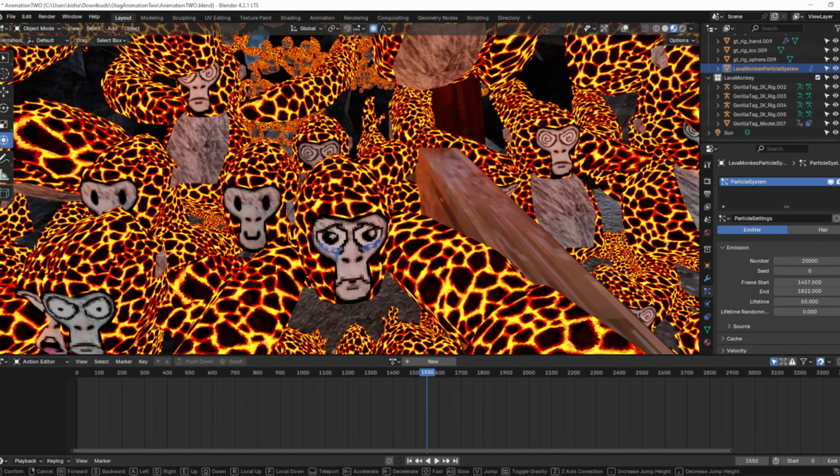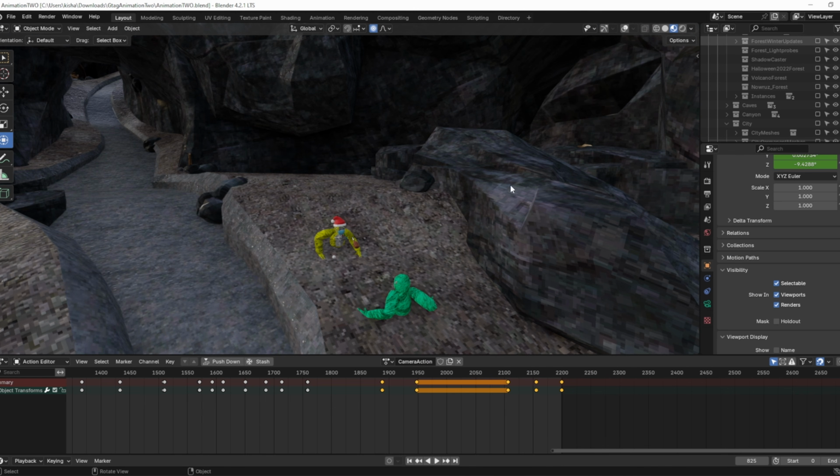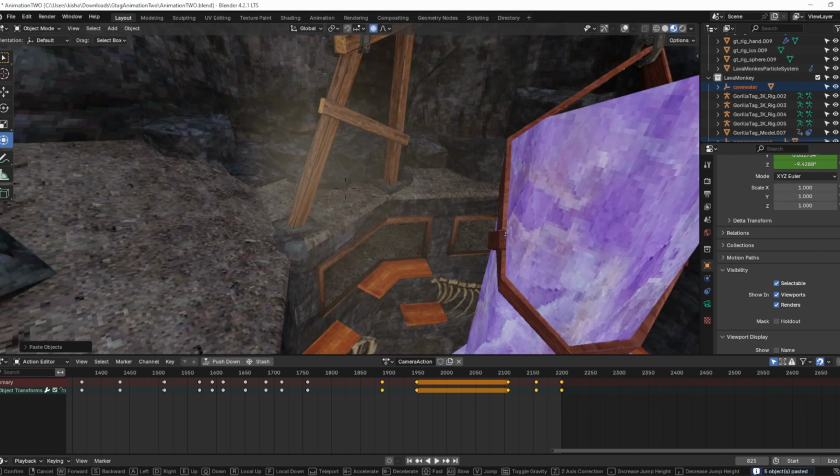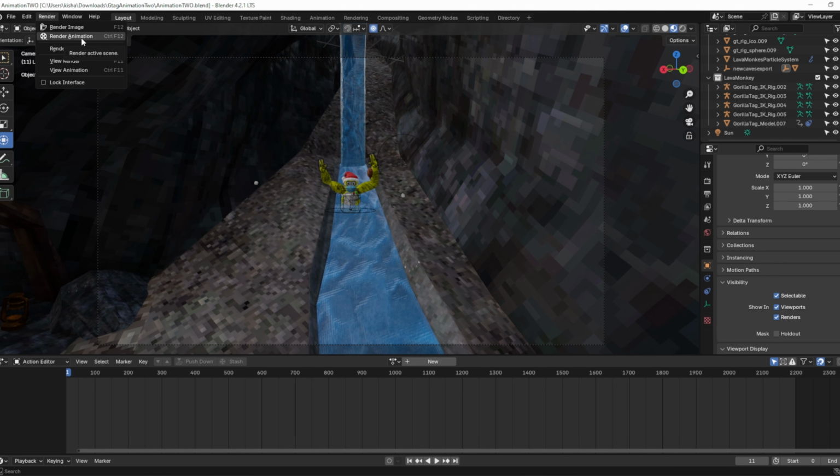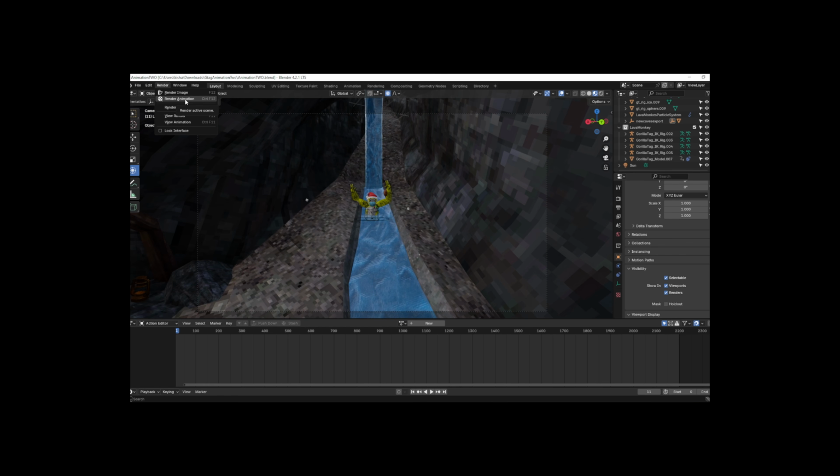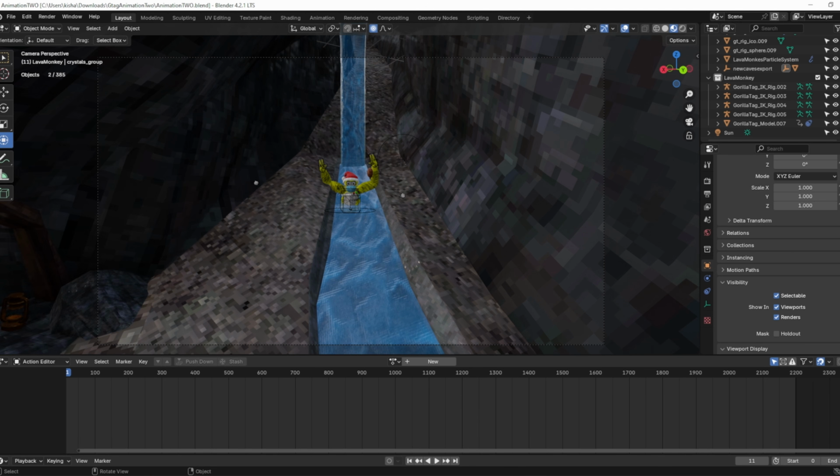It's been a long day. I fixed the water in caves. Yes, it's that easy. Now we get to do the fun part of rendering for several hours. Whole project finished in 3 hours and 13 minutes.